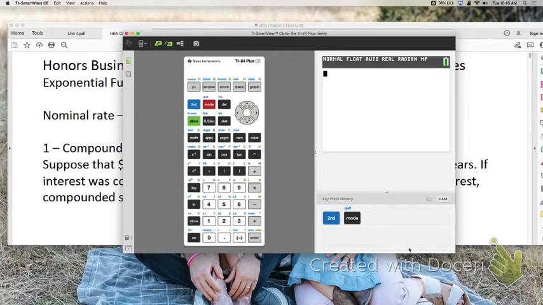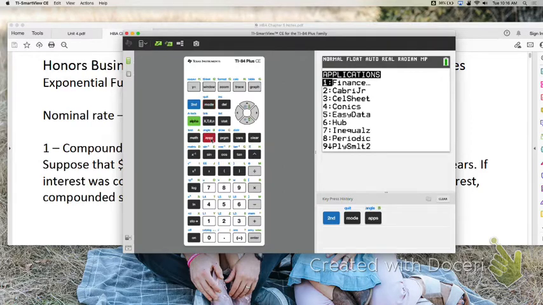All right, so on the 84 calculator, here's where we find our finance thing. If you're 84 people, you're following along. There's a button that says apps. Under apps, there is something that says finance. Hit enter. Most of what we are going to use is called the TVM solver, number 1.